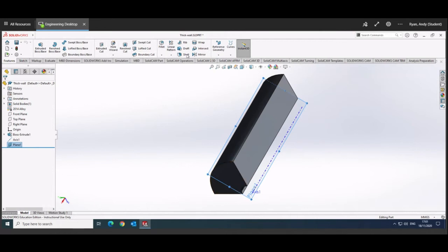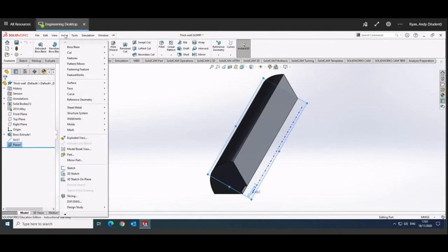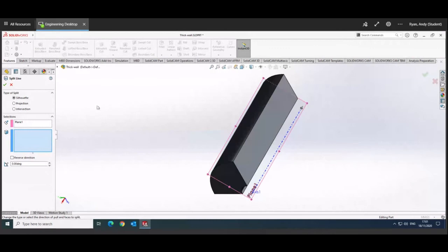Okay. Now, if you look for a split line, it's actually hidden away slightly in some of the menus. So we need to go to Insert, Curve, Split Line. Click that. And it's now asking us for a type of split, which we're going to set as intersection. And that intersection split, it defaults to plane 1, but we don't want that to be plane 1. We want the first selection to be face 1, and we want the second selection to be plane 1.